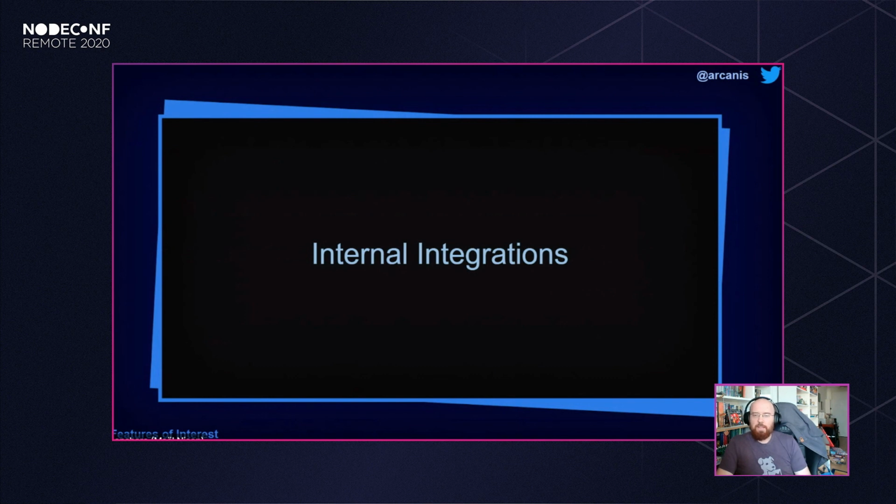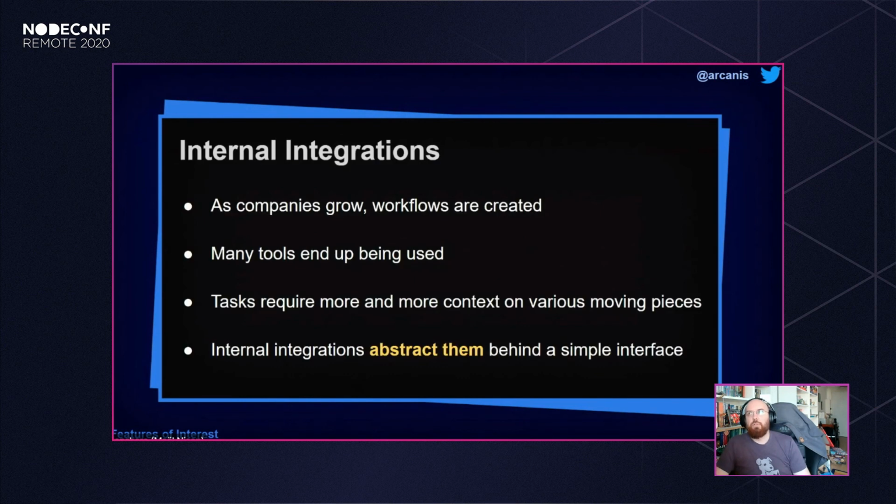Internal integrations are the last topic that we are going to discuss as far as features go, and it's the most open-ended one. So the idea is that as your company grows, you will have more and more workflows of more and more tools that will interlace together. For instance, you might have a CircleCI job that will trigger a Jenkins job that will be based on the tags created on GitHub. You have a lot of different pieces that are merging together. But it's sometimes difficult, especially when you join a company, to know what those workflows are and to understand them.